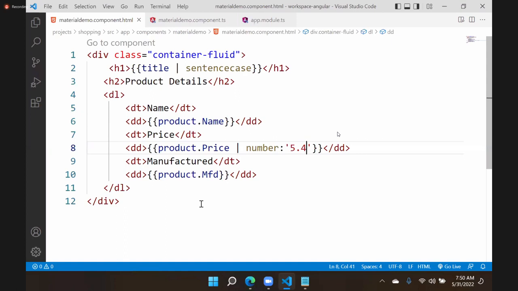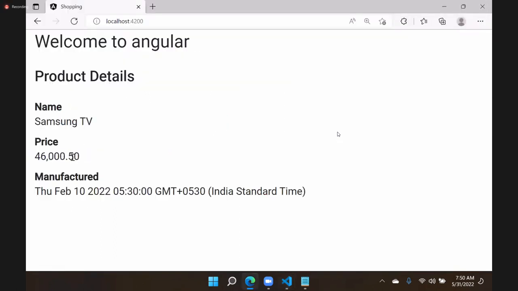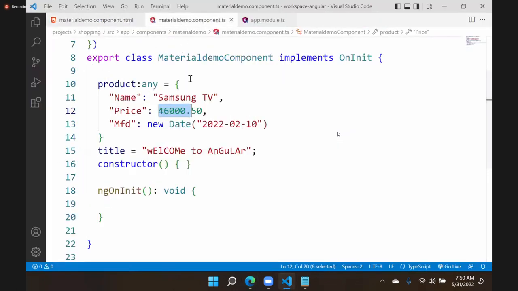Now there is one more option. You can say I want minimum 2, and it can go up to maximum 4. That means later if the price is changed, it will not allow more than 4. It will be between 2 to 4. It can display the value up to 2 to 4 decimal places. Minimum 2, because there you have mentioned only 2, right?